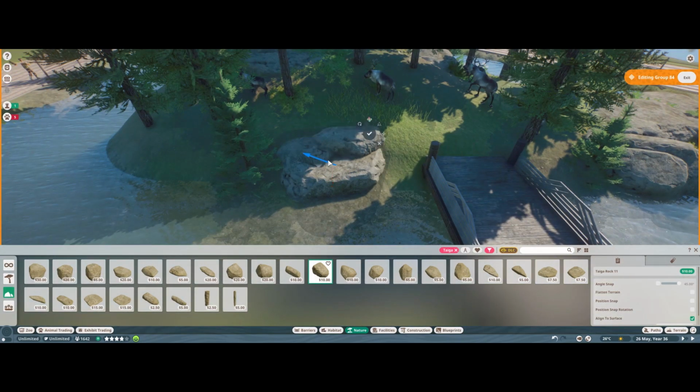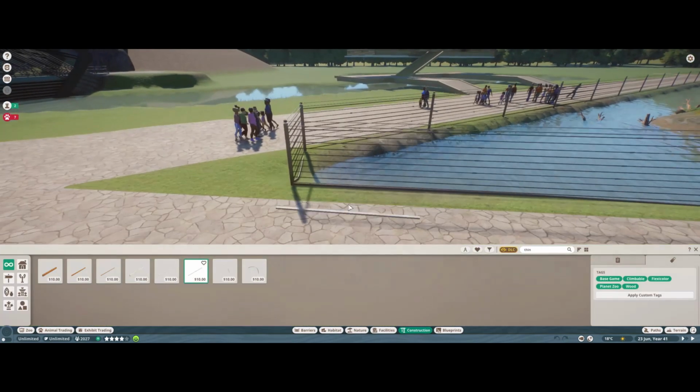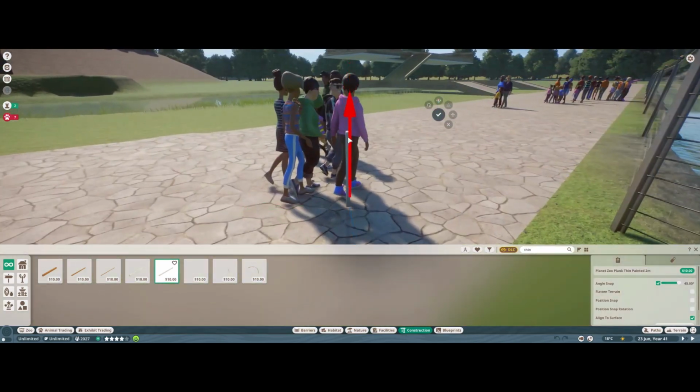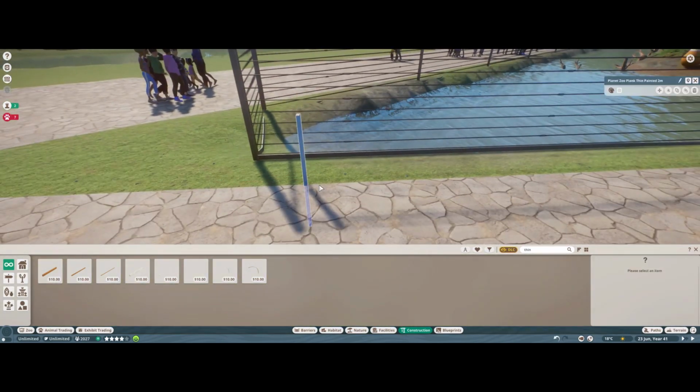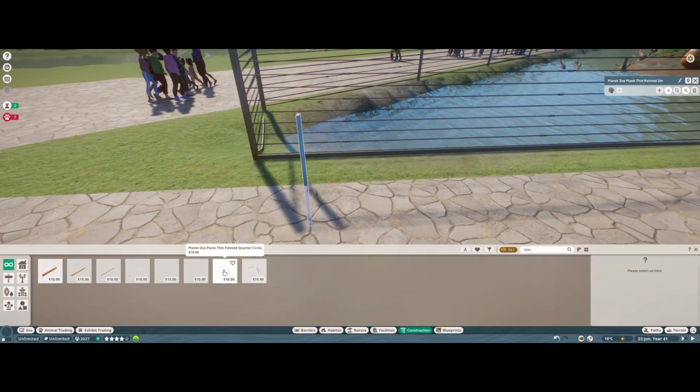Some more rock work here. Again, making our little cliff faces. But anyway, that's pretty much the end of the enclosure build there. Now we're going to start work on the enclosure fence.